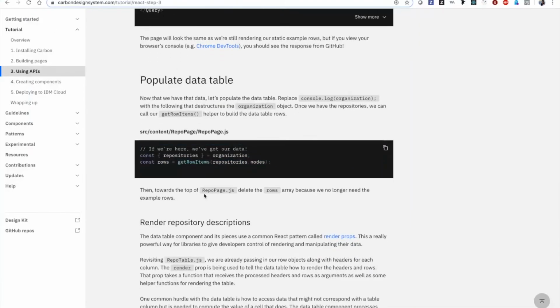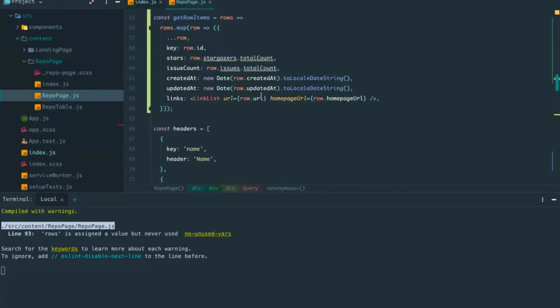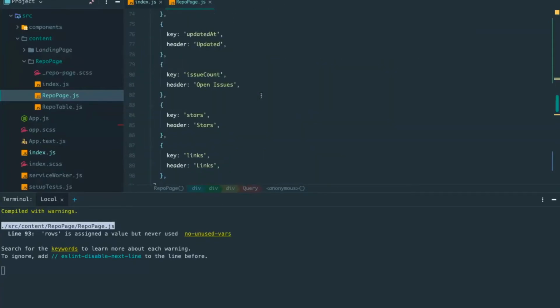Then, towards the top of the repo page, delete the rows array because we no longer need the example rows. This is true. Where are they? Oh.